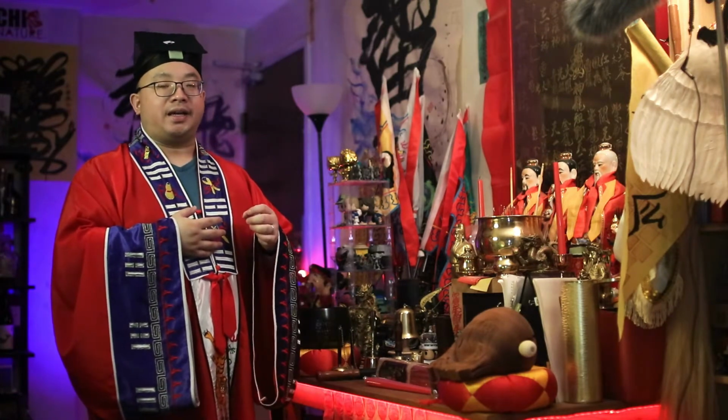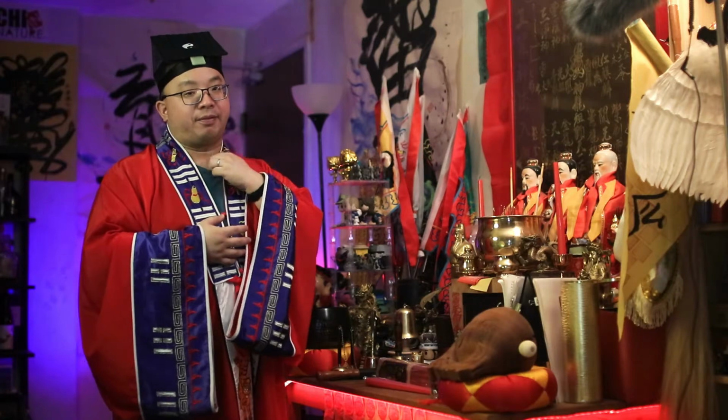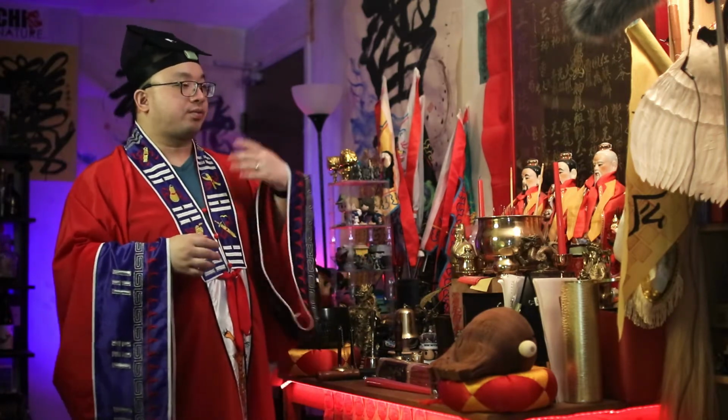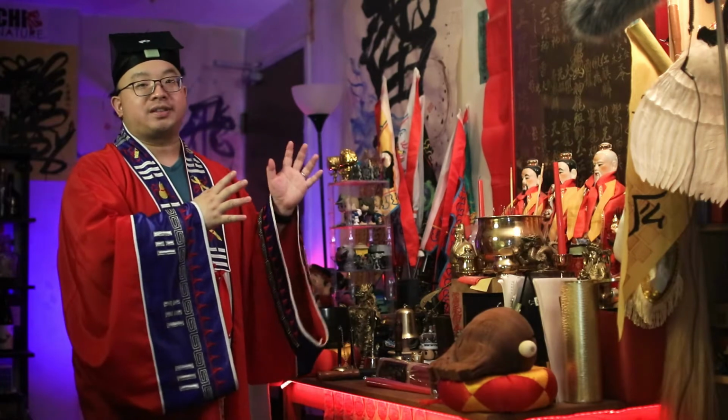If in the future you need to buy something yourself, for example, I bought a plate. It's not from Dai Sifu, but I bought a plate, and I want to use this plate for the altar. Then you must first go through the process of purifying this thing. Now that is another thing. But today we're going to talk about how to check the stuff first.